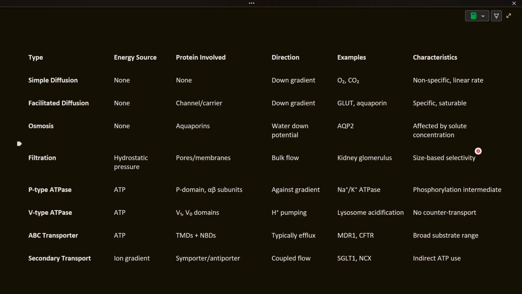So this is the simple sieving effect that we usually see in our day-to-day life, and that happens the same in our cells as well. So those are the different types of passive transport that we can observe in the cell. So let's now discuss the types of active transport.